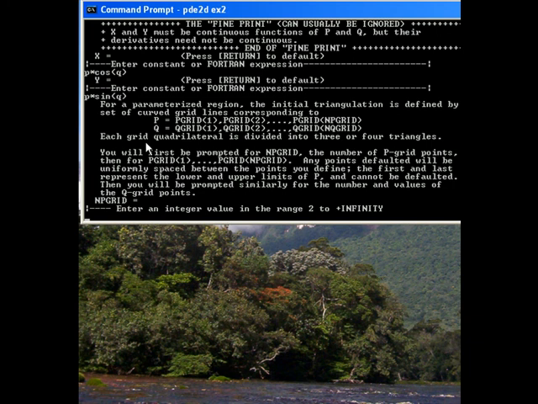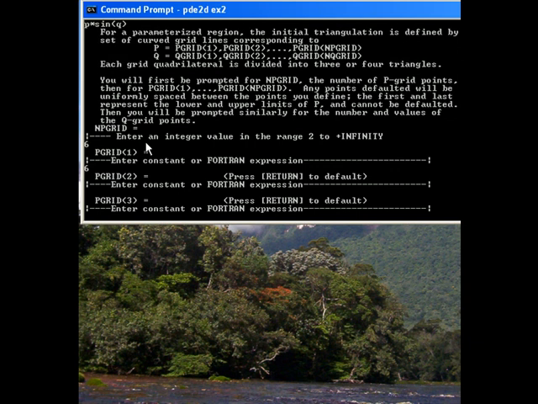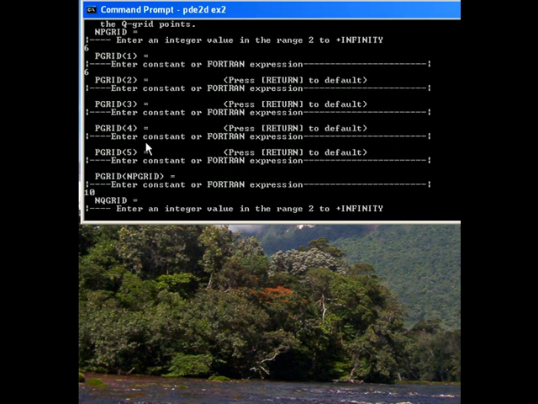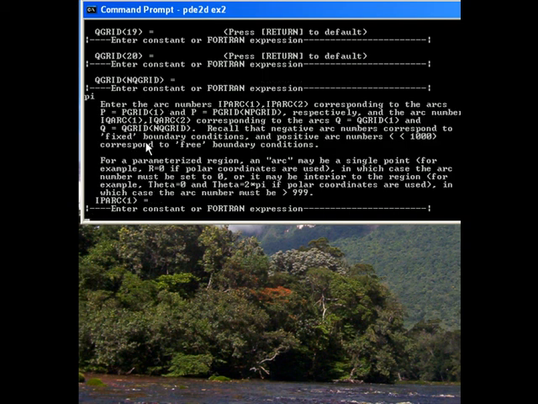Okay, so we just use polar coordinates, and in P grid, P being R, basically, let's do about 6 grid lines in the R direction. We want to go from 6 to 10. Remember, R goes from 6 to 10. And theta, which is Q, is going to go from 0 to pi. So I'll leave 21 in that direction. We'll see what the initial triangulation looks like in a minute. So theta goes from 0 to pi. R, which is P, goes from 6 to 10.